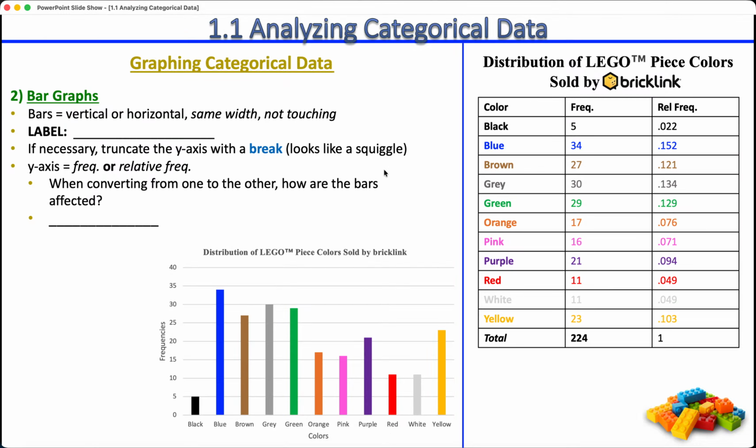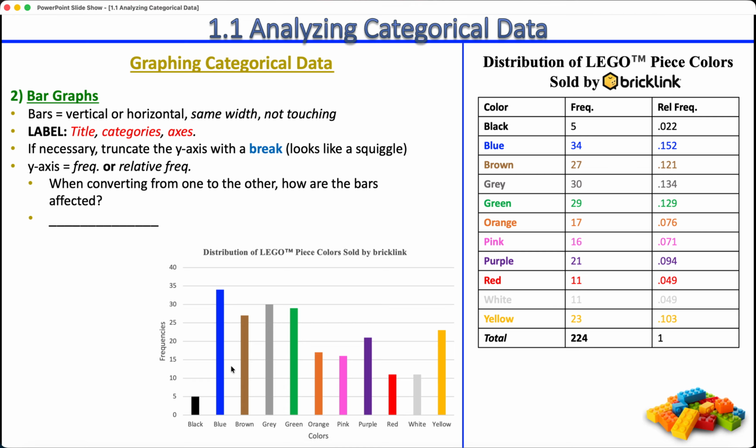A slight detail is to keep these things non-touching, to show that there's a gap between them, to show that these categories aren't continuous. That's something that we actually worry about with quantitative data, and that's really, spoiler, what separates bar graphs from histograms. It's again silly terminology stuff that won't be hard to remember once you have solid exposure to these, but for now it's worth noting bars should be vertical or horizontal, same width, not touching. Also label these bad boys, right? A good thing to have is a title for your graph, and your science teachers are probably going to harp on this as well: you want a title for your graph, and you want to label your categories and your axes accordingly.